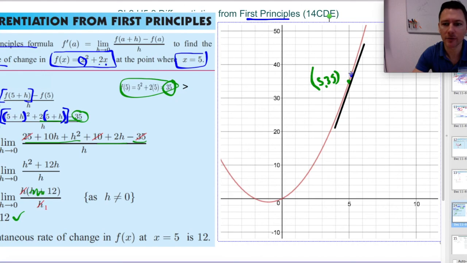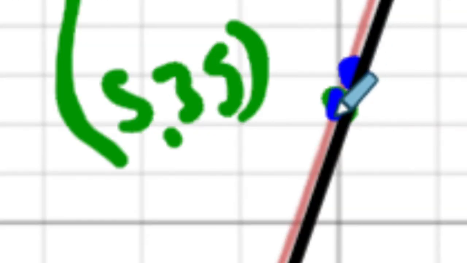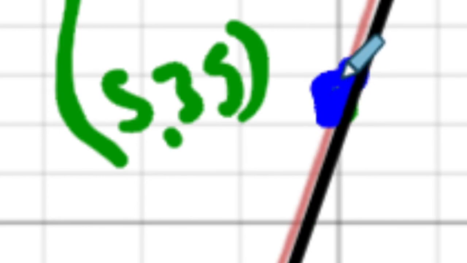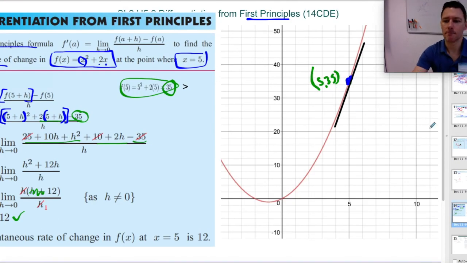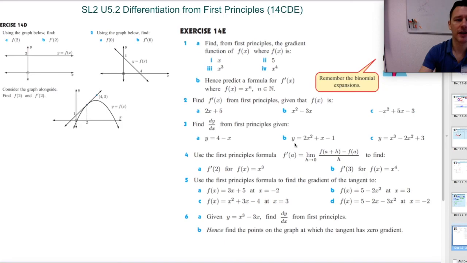Now we can't put this at 0 physically because we can't divide by 0 here, but we can think about the limit as they approach each other. And so that slope is 12. Once you pick the smallest interval possible, this rise over run is 12. And so that's what our slope is, okay? I know that's a lot to digest. It's the first principles, so it'll smooth out, but that's like the big picture behind it. Give it a shot with these problems, and we'll go from there when I see you.